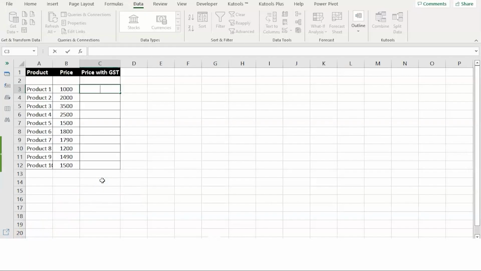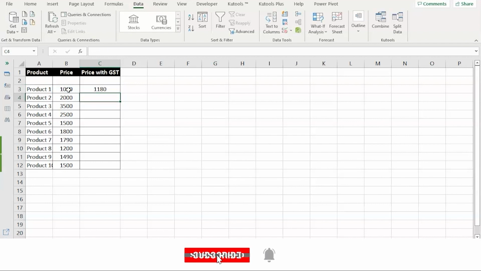Hey everyone, let us imagine that you are running a store and you want to add GST to all your products. How could you add it? It's really simple. Just add the percentage to the product price, which is equals the price of the product, that is B3, times the GST, that is 1.18.